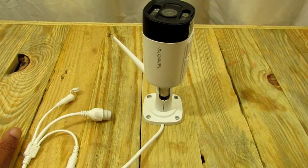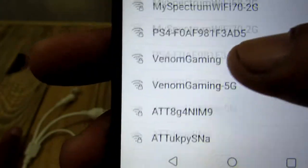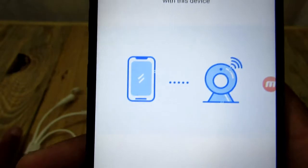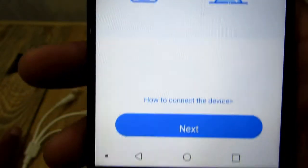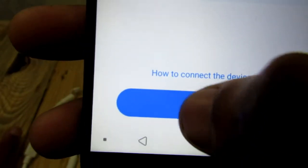Wait for connection. All right, so my phone did this thing. It told me internet wasn't available. So we're gonna go back again. Your phone might do that. You might have to go back and go forward, go back and go forward. Now we have the next button right there.